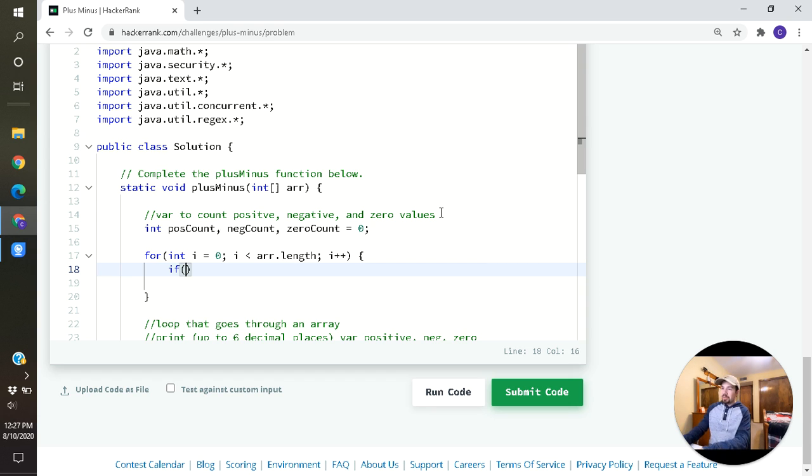So some ways we could do this, we could do if i is greater than 0, meaning it's positive, then we'll increment this by 1.